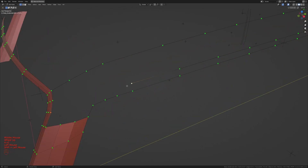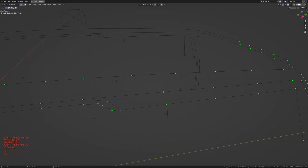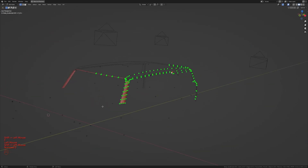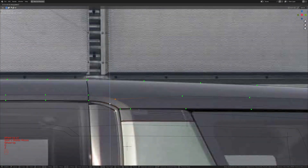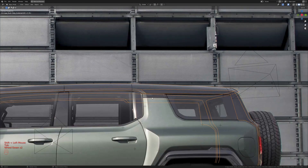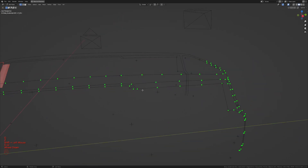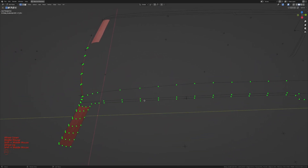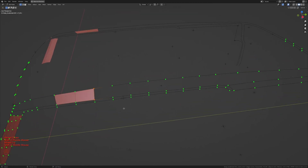Back in edit mode, let's take one and two and press F to fill in an edge between them. Over here, I'm going to take these two and delete the edges, then fill between this vertex and this one instead. Getting into the camera side view, I'll move this up a bit to about there, then get out of camera view and move it down slightly.